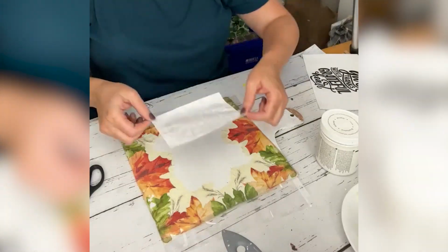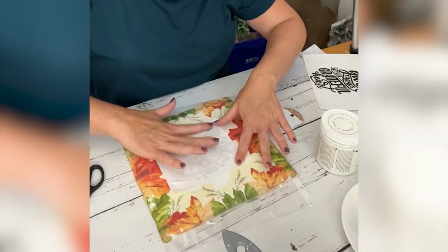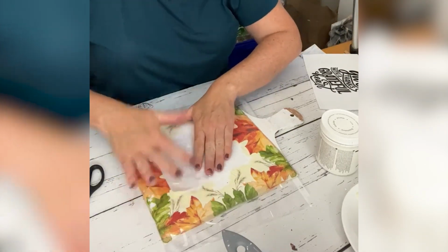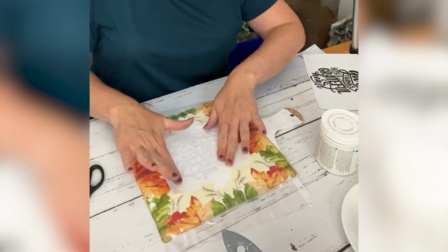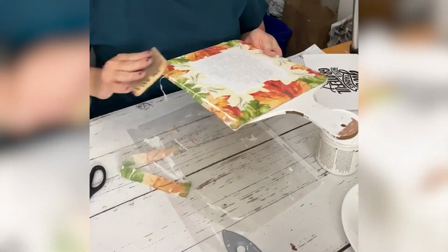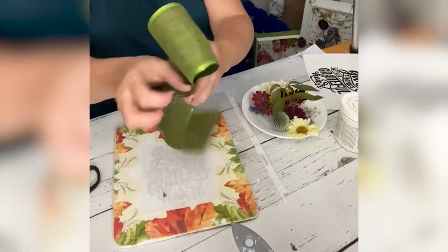I did this craft during a Facebook Live, and so I was in a bit of a rush to finish the project. So I really just used my heat tool to dry it up as much as I could. And while that was drying, I finished the other parts of the project. But again, it would have turned out better if I'd left it overnight.